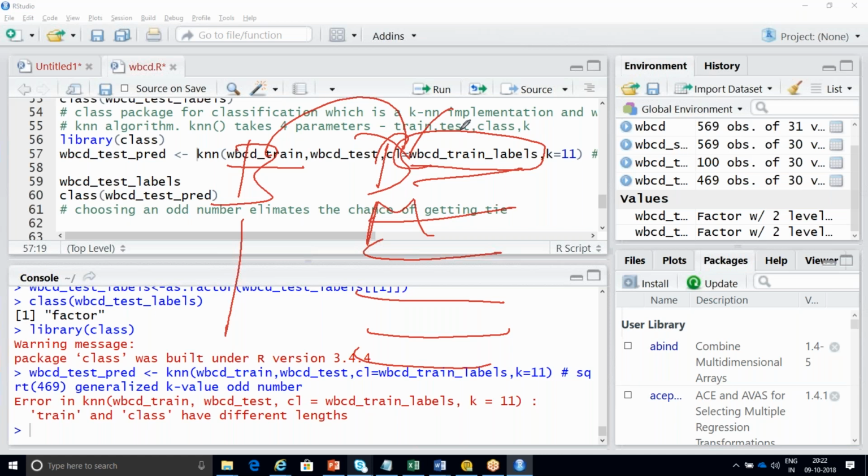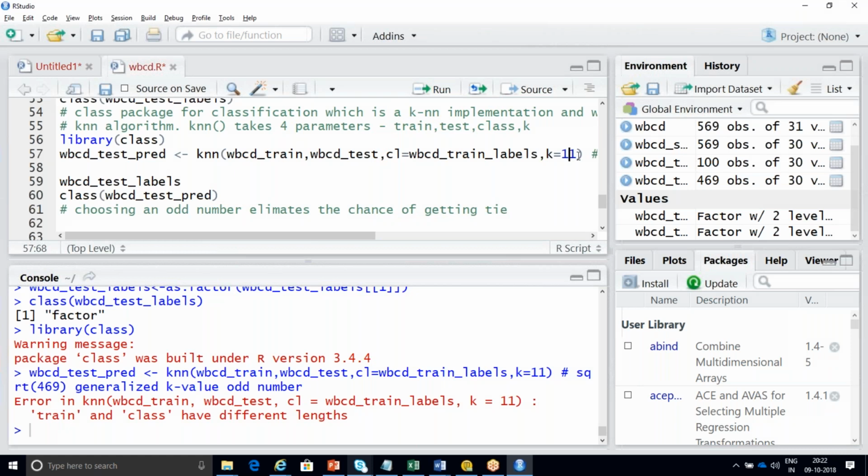Got it? And this K is equal to the number of nearest neighbors. So here I'm specifying K is equal to 11 as my testing.